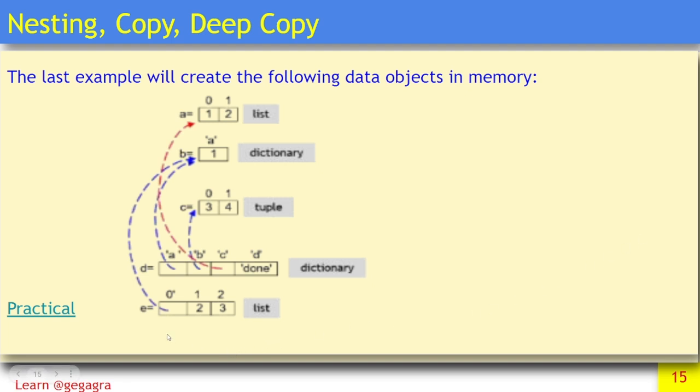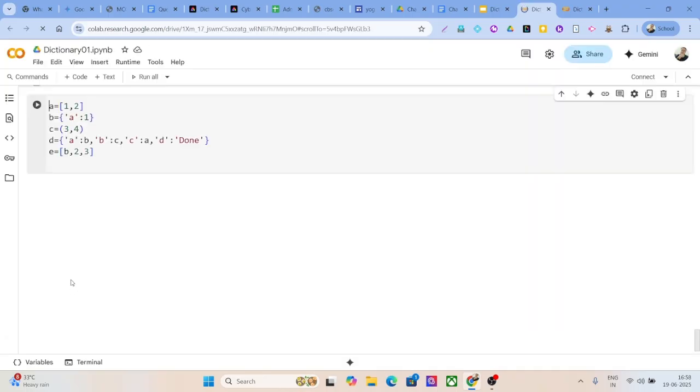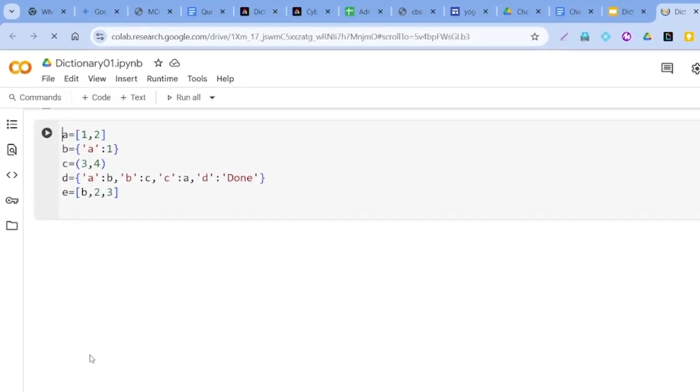So clicking on practical, so Colab notebook is loaded here. So see here, I have written the same example which I pasted there in the slide, and so I run it and it will create A, B, C, D, E.